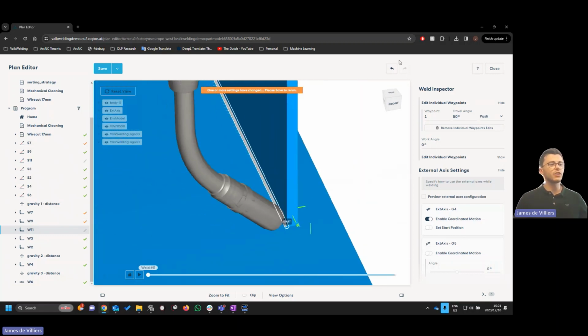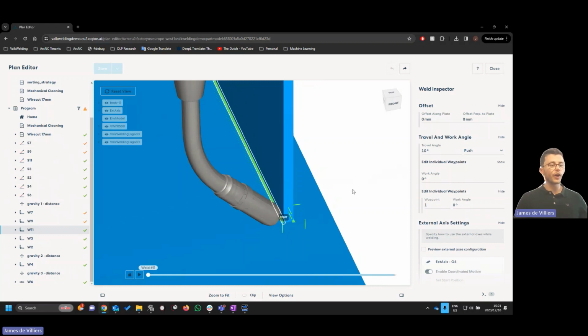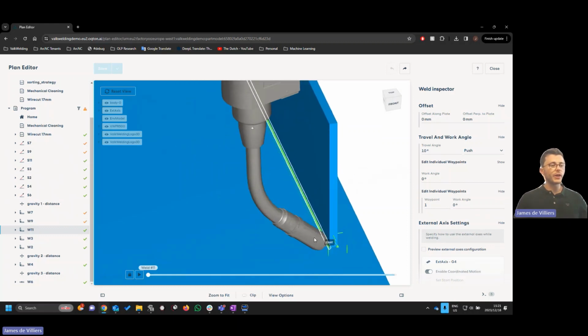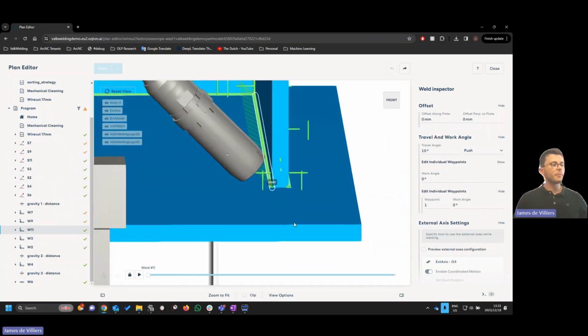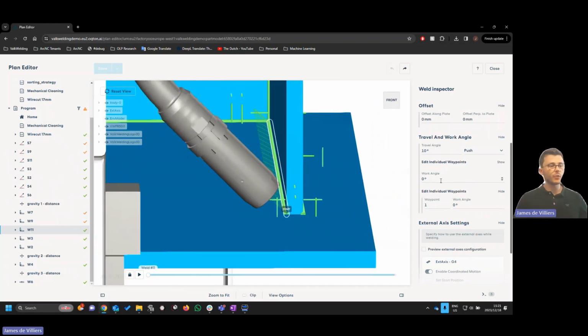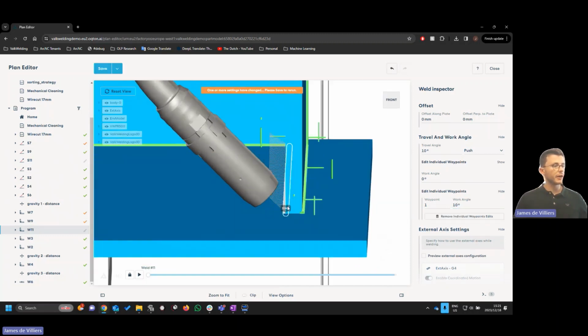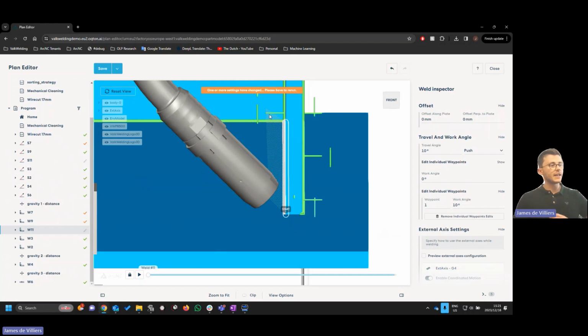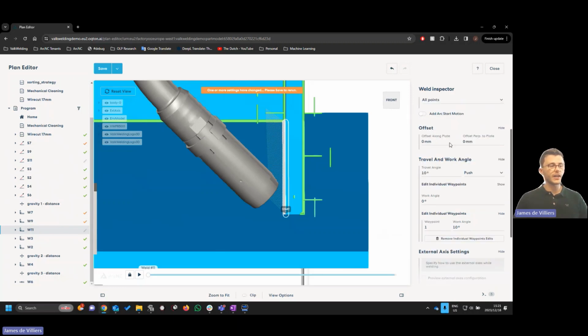This feature is really not used a lot for changing your push or pull angle. It's definitely used a lot more for your work angle. So your first waypoint is going to weld with the torch in the middle. And for whatever reason, you may want to change the angle in the middle of the weld. So if I go to individual points and I say I want to be 10 degrees lower at my first point, you see then it's going to go down by 10 degrees. Your first point's actually on the other side because your direction was inverted. So that's at the beginning.